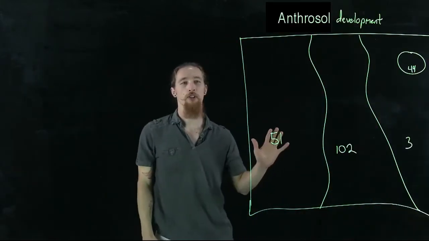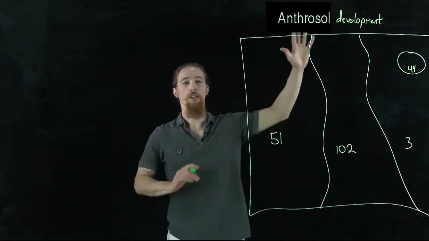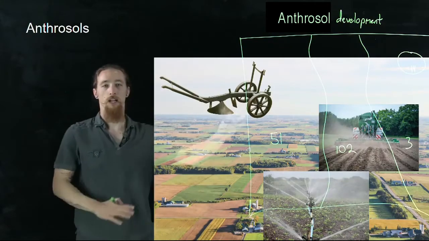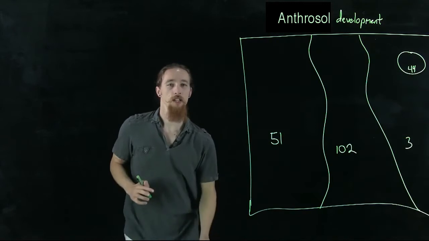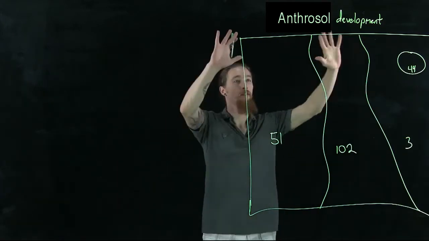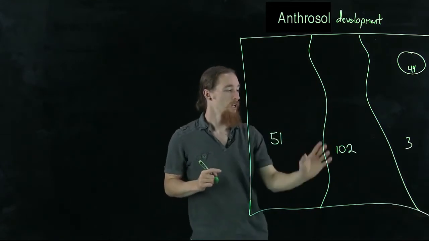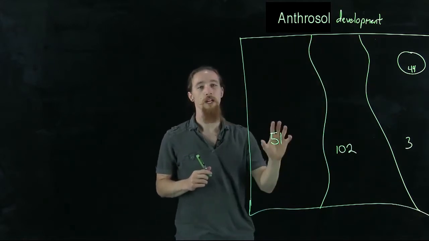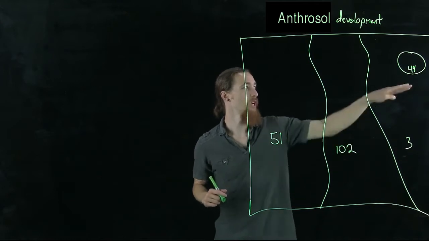Here's another way to picture anthrosol development. Let's say we have a natural soil order. This is just that chunk of farmland that we saw last time. If this picture was oriented up a little bit to where now we're looking at it from the top, this is how you would see a soil order map. They've got these different lines distinguishing different soil orders, and then they've got numbers for this is a certain type of soil, this is a certain type of soil, and so on.